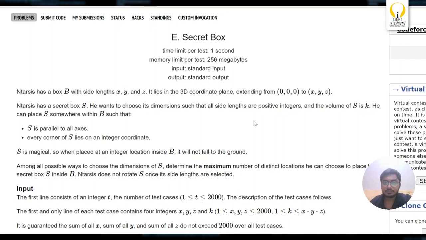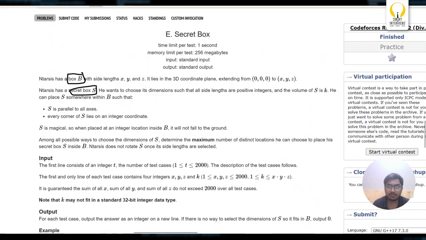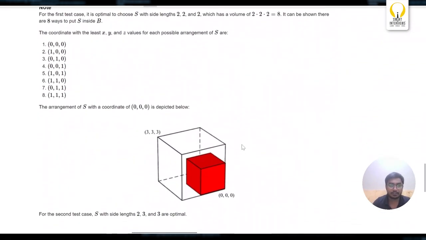Now secret box S, he can place S somewhere within the B such that S is parallel to all the axes. For example, to better understand, we can take this picture example here. This is the box B, and this is the box S, or I can say the secret box.